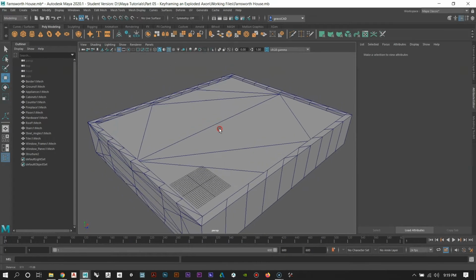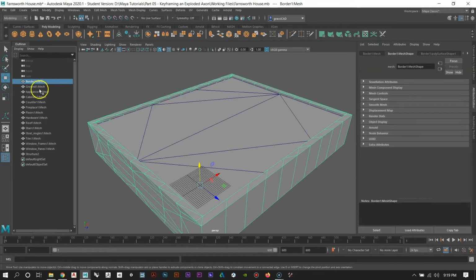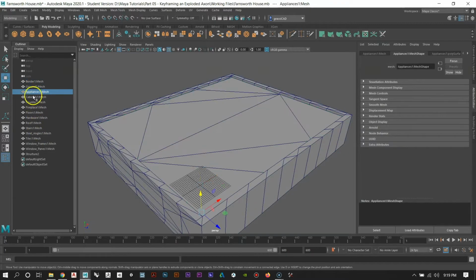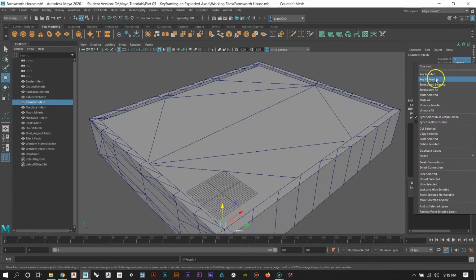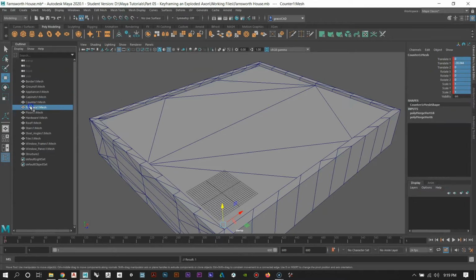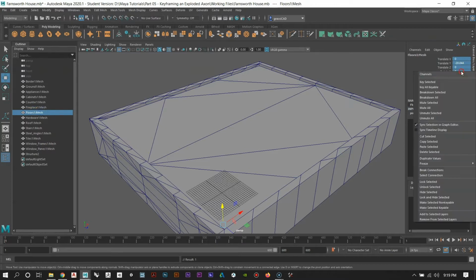Okay, so that'll be its starting position. So I'm going to select the appliances, go to my channel box, select all this, key selected, and then I'm going to run through each one of my pieces of geometry and key them in that starting location.